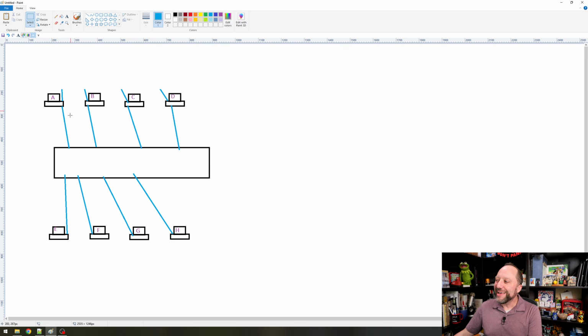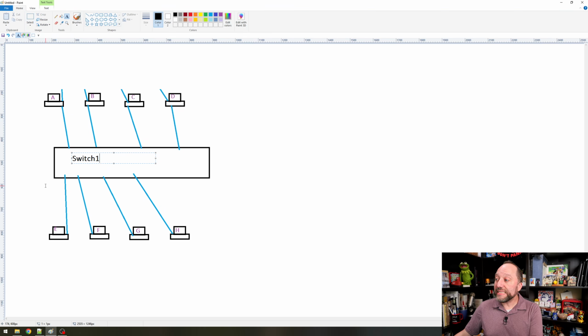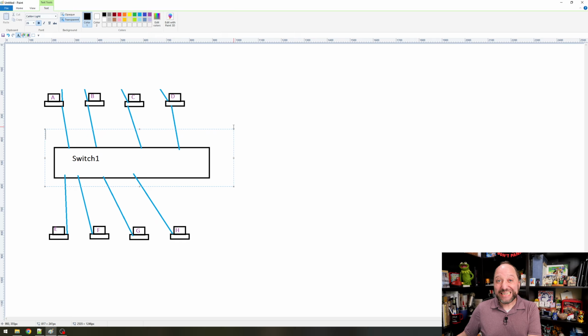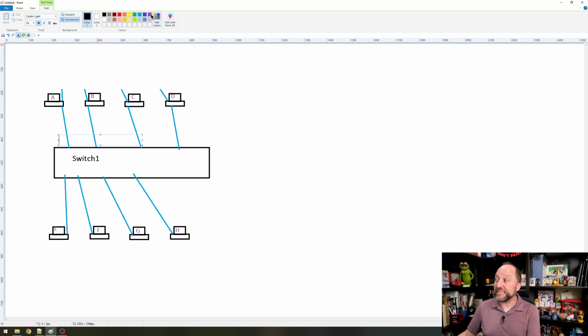Okay, so we said the other day that when we have switches trying to talk to each other, see if I can make the font a little bigger here. There we go. That if they're plugged into that switch, it's going to use its MAC address table to learn which MAC is on which port, and then forward traffic only to the appropriate port, as long as it knows where the destination is. So we're going to go fill in our MAC table.